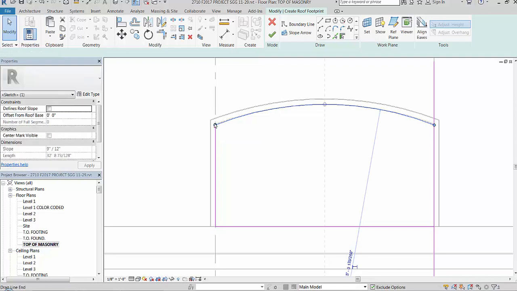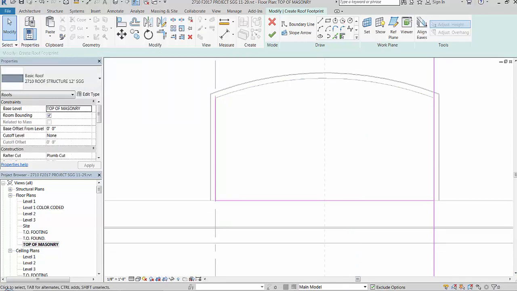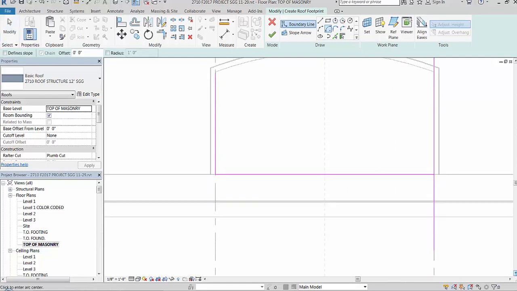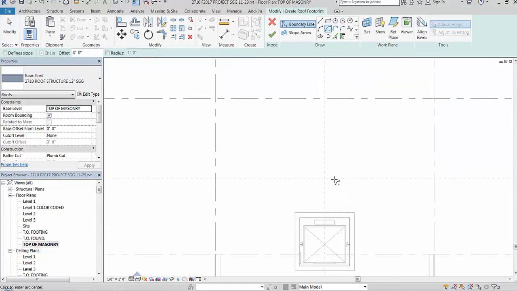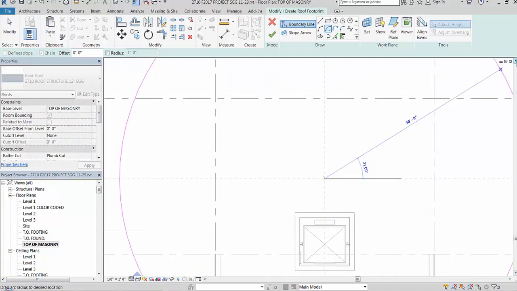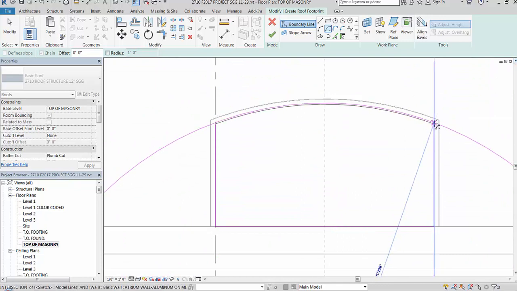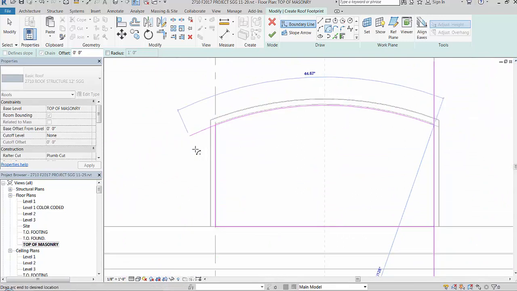It is not liking that. So I got to change. Let me just delete that. Looks like it's not going to work. Let's try it again. Arc. Let's just draw it across like this.